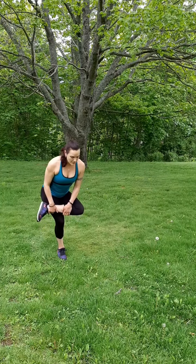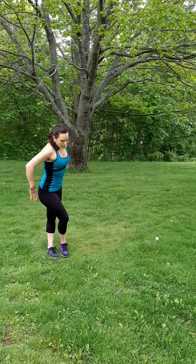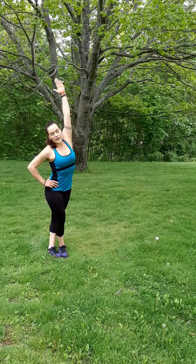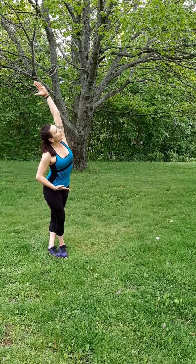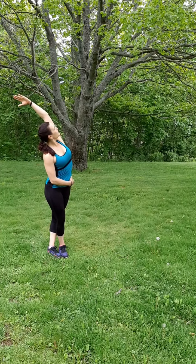And now let's stand up and we'll swing that right leg behind the left. Hand on the front leg side comes to the hip, arm on the back leg side reaches up toward the sky as we breathe in. And then we exhale, drop that left shoulder down toward the rib cage toward the hip, and you can reach across the front of the body to extend the side body if it's comfortable for you.